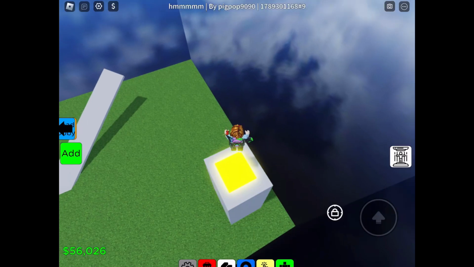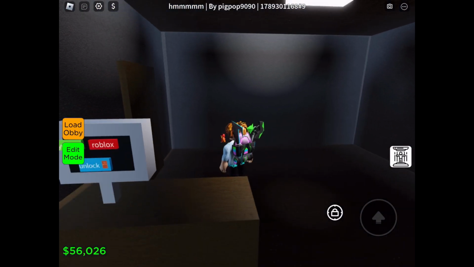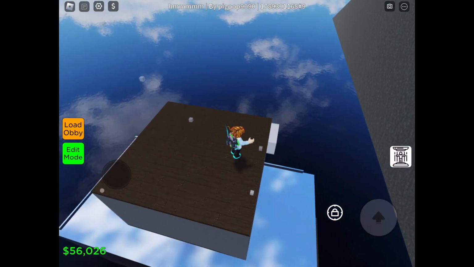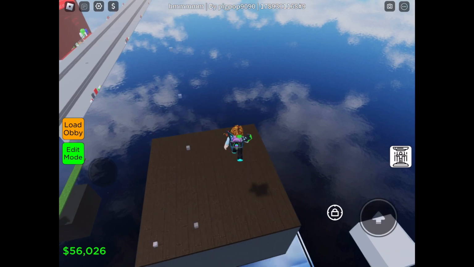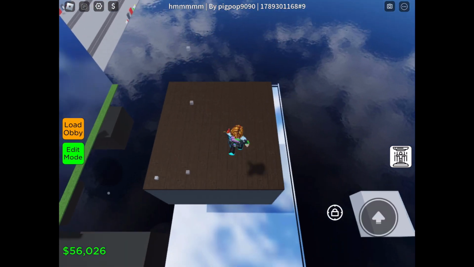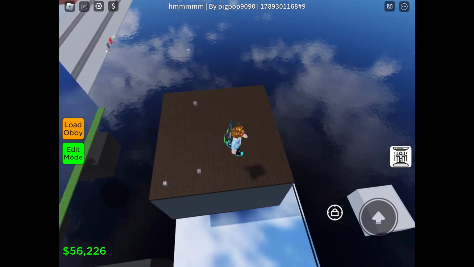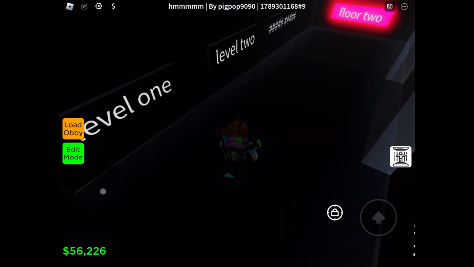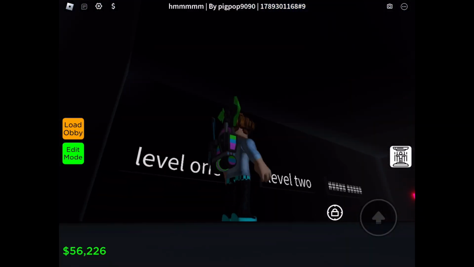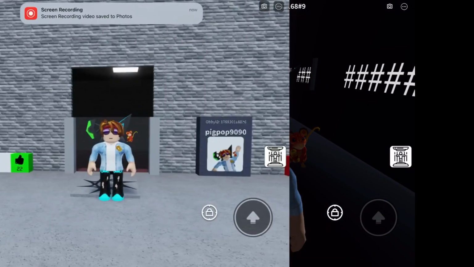Anyway, since I'm the creator, bang, level two. Where's a computer that's got unlocked the door? Level three is actually decently hard. Okay, so if you fail. Oh my god, just jump! Jump! Yay! Level four, Roblox. Okay. And yeah, that's all for this obby.